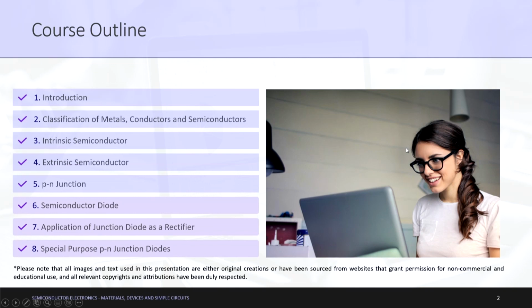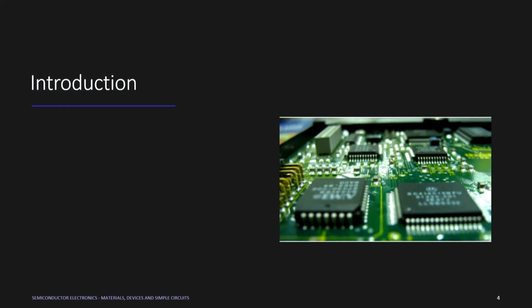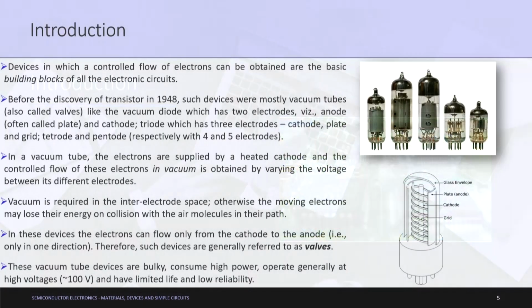Let's not go into the details of the course outline right now. Let's first start with the semiconductor devices. Let us first understand what these devices are, what they are used for, what the basic application is, and how we are using them. We will go line by line with each of these concepts. Let's first start with the introduction only. Okay. So, let's start the discussion for today: introduction to semiconductor electronics.